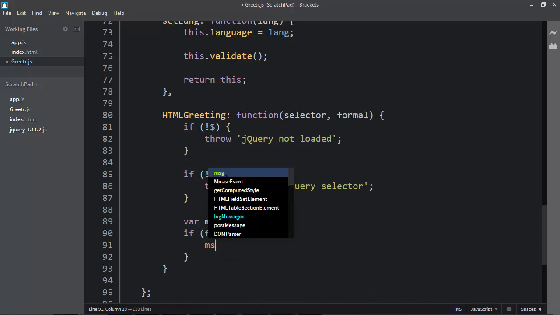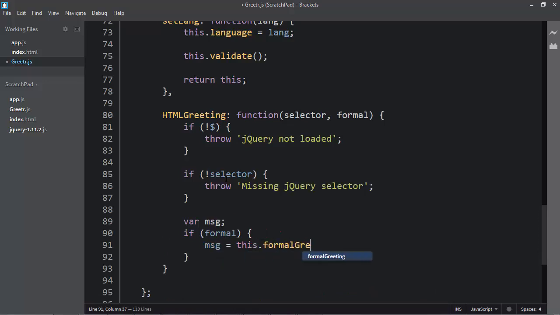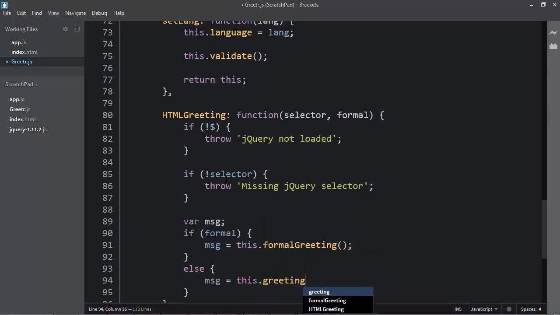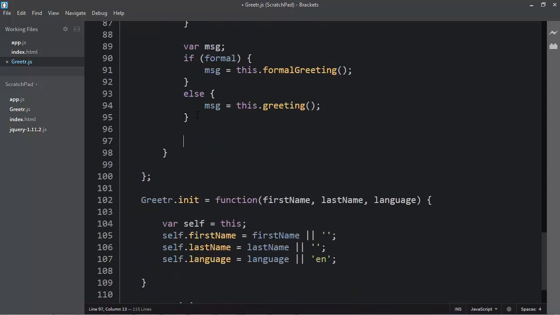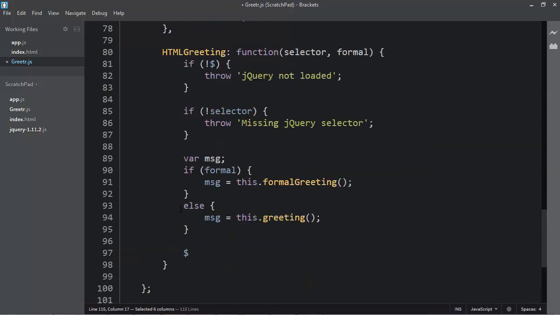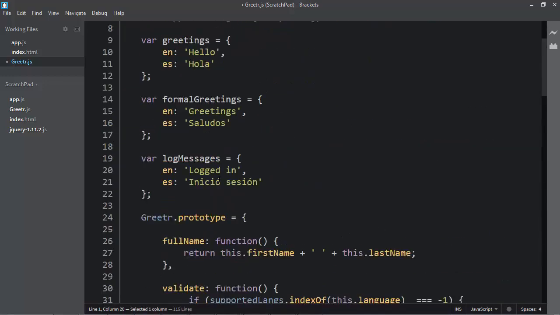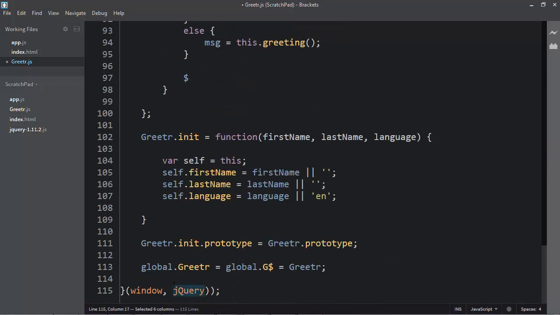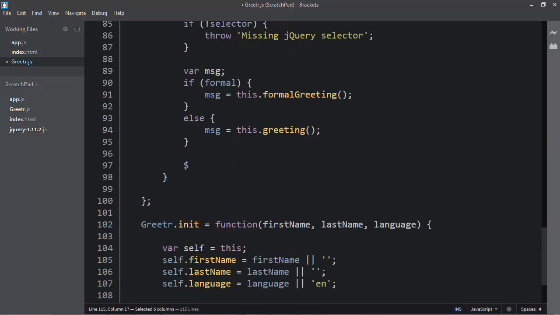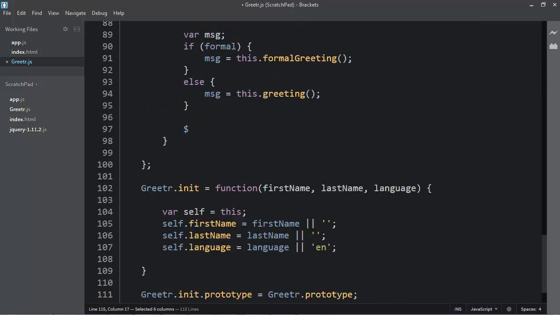I could refactor this into a separate function, but we'll just show it here so it's clear. So I'm just saying, depending on whether you give me a formal parameter or not, that's the string that I'll use. And now I'm going to use jQuery, because remember, I passed jQuery down into the function, although it is available globally, so I didn't have to, but I'm encapsulating this just in case someday someone decides to use something that's an alternative to jQuery. They want to pass a different variable here. I don't care as long as it works the same as jQuery.